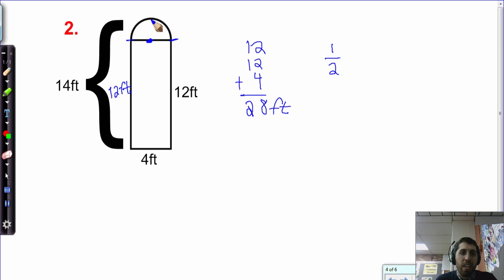There's two ways to do this. We'll use circumference equals 2πr. We need to multiply 2 times π times whatever this radius is from the center to the top. If we know that 12 feet goes to here, 14 goes to the top, what's the difference? This must be 2 feet. Or we could think about the fact that this looks like a diameter going through the center from one side to the other, and that must be the same as down here, so it's 4 feet. Either way, 2 times r times π, 2 times r would be 4 times π. Or just π times the diameter, 4 times π. So it's one-half times 4 times π. One-half of 4 is 2, so 2π.